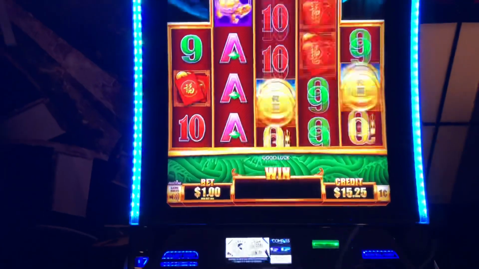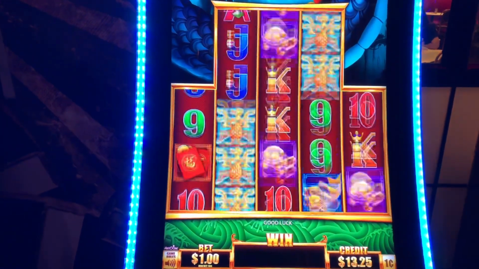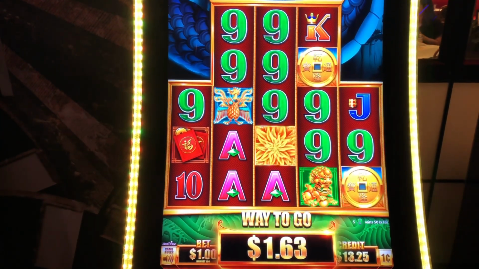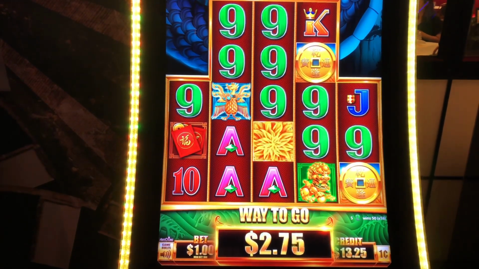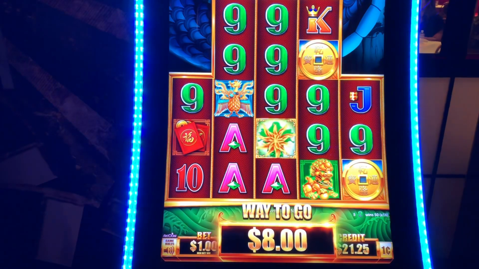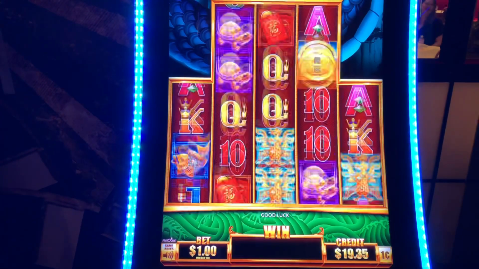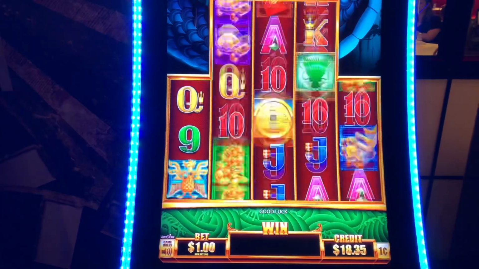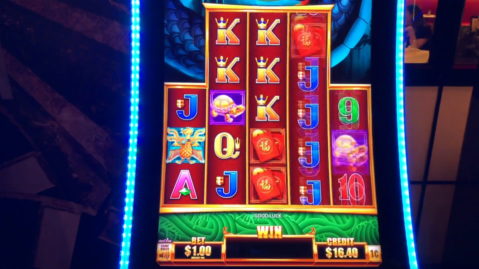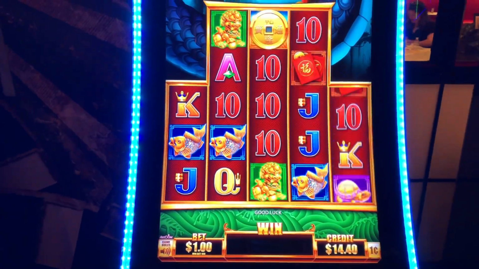Come on, let's get something here. I think we need 3 of those. All right, there's a little something, something. See what that is? A big $8. Come on. Must have to get those in a row. Come on.